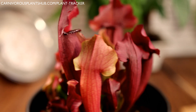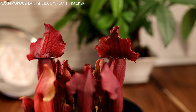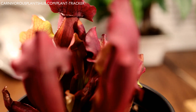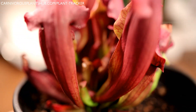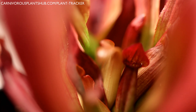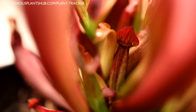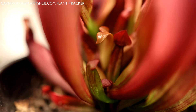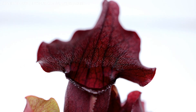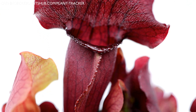So there is the update on my Sarracenia maroon, which we know for sure what it's called now. You can go ahead and do some googling if you want to research it. I'm almost certainly positive this is a Sarracenia maroon — it's the most confident I've been since owning it. You can see right there — let me see if it'll focus — there's one of those pitchers that was coming in and then it died. I'm still getting used to the new camera with the way it focuses and zooms, but I think the quality is significantly better, even if it's more technical to use.